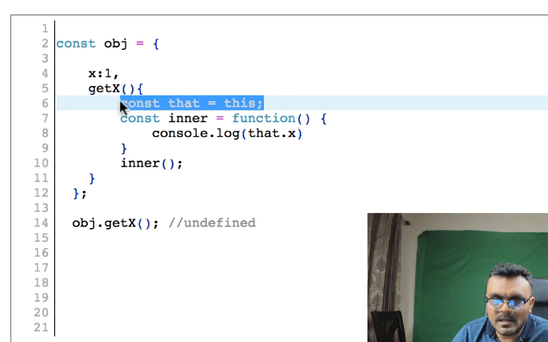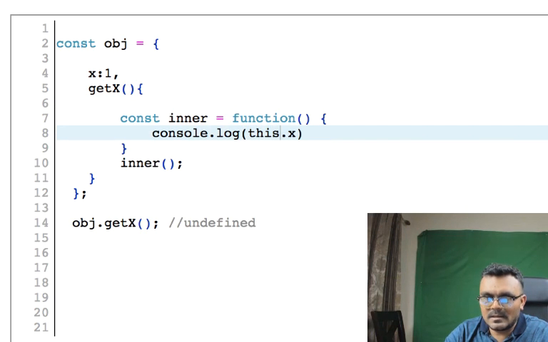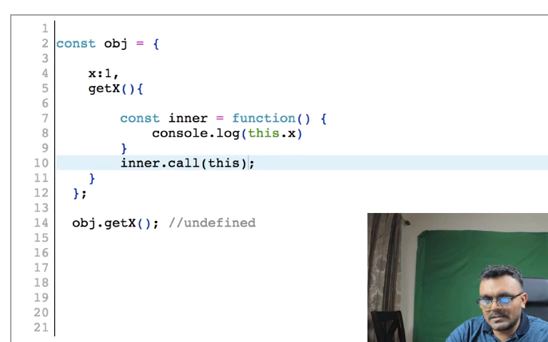Got it. Another solution would be, if you want to keep this as a regular function, then you would do call on this, and then execute it. This should also work. Got it.